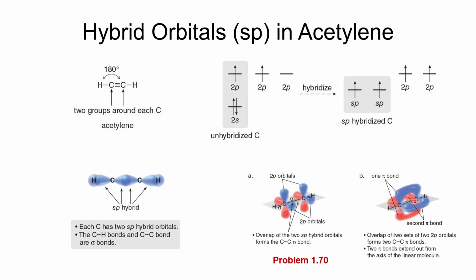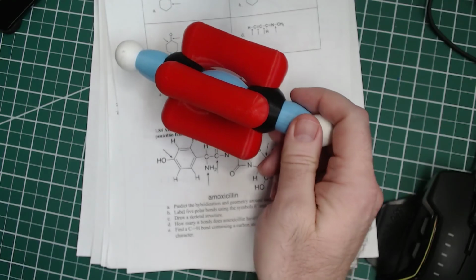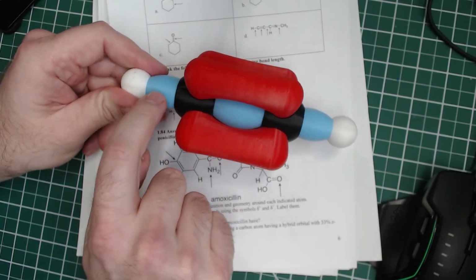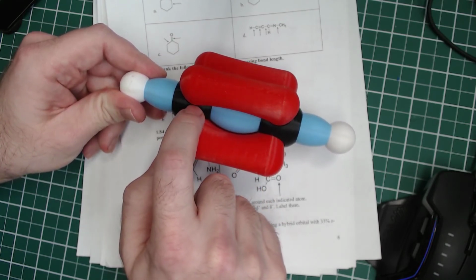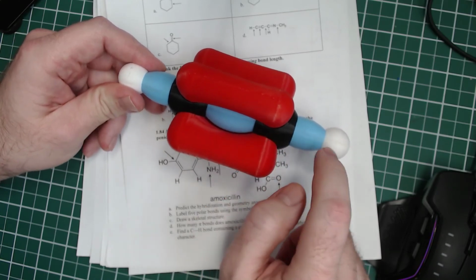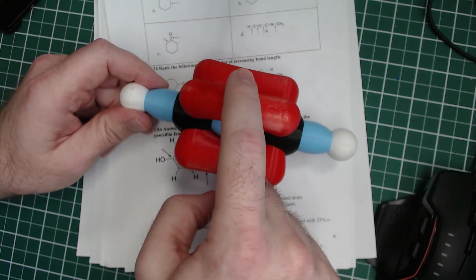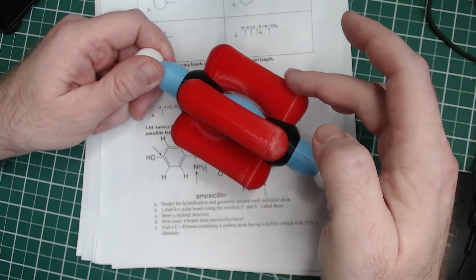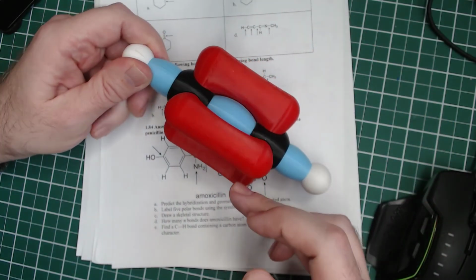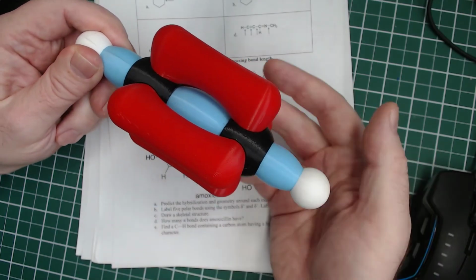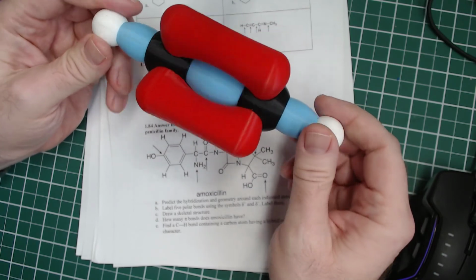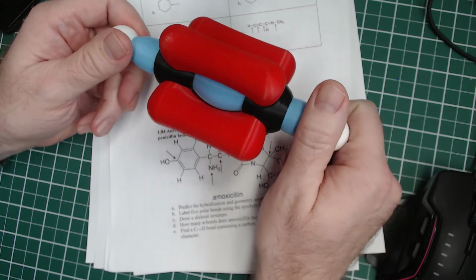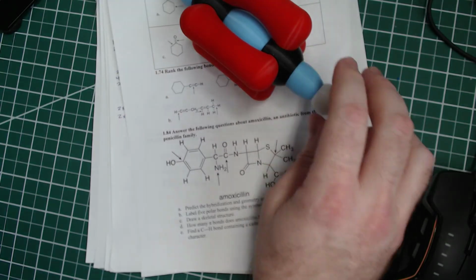And this is what that molecule would look like. Again, I've got a model of this. So a sigma bond, the blue one here is also a sigma bond. It's the overlap of an sp orbital on a carbon and an sp orbital on this other carbon. And then we've got a pi bond that is above and below that internuclear axis, and we've got a pi bond that's in front and in back. All right. And so that is a molecular model of acetylene. And again, this is one that I 3D printed and made myself.